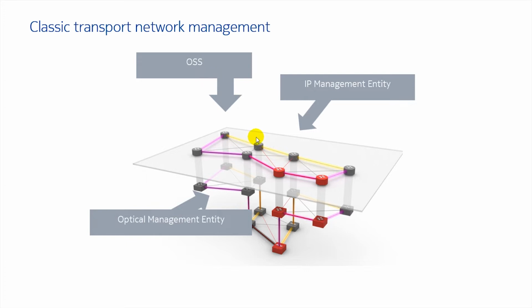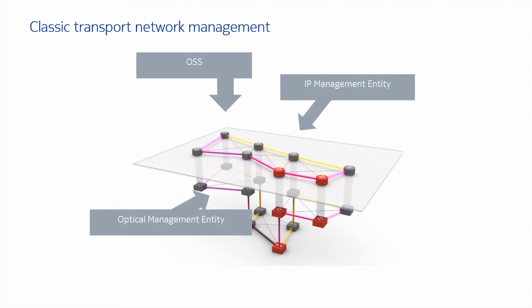Traditionally, this is the way you manage the network. But of course, if you have optical and IP managed separately, you need a manual process to create these cross-domain links. Creating these cross-domain links manually is an error-prone process. You have to do that almost in blind flight because you don't have any visibility. So this can cause a lot of issues.